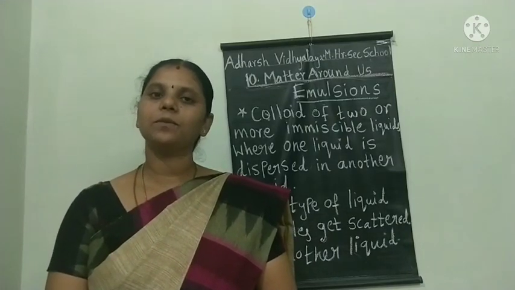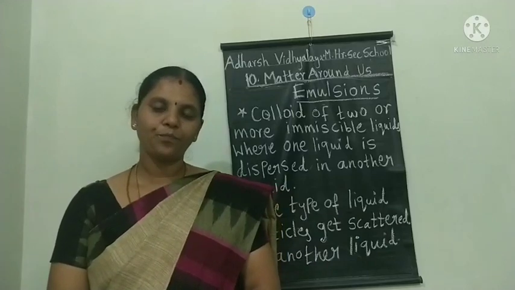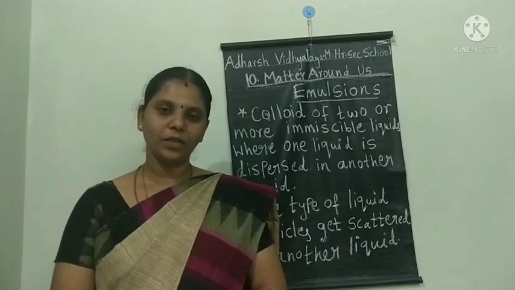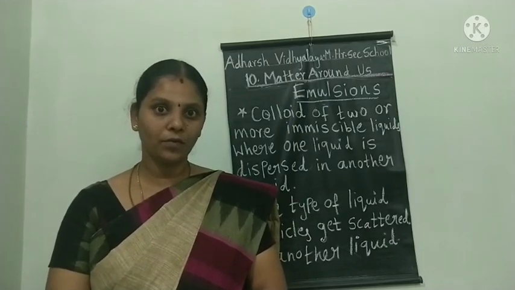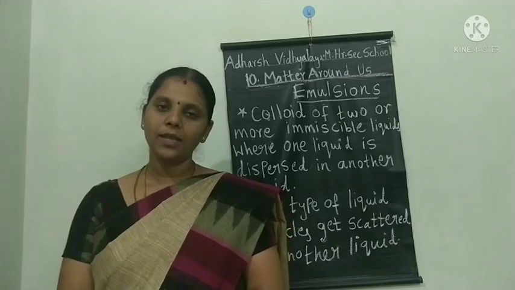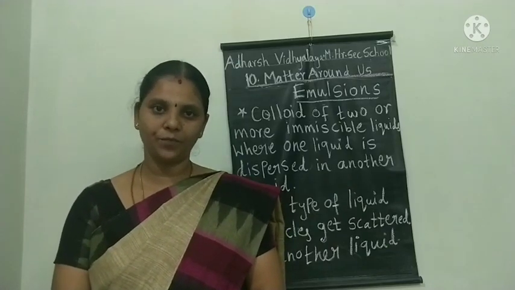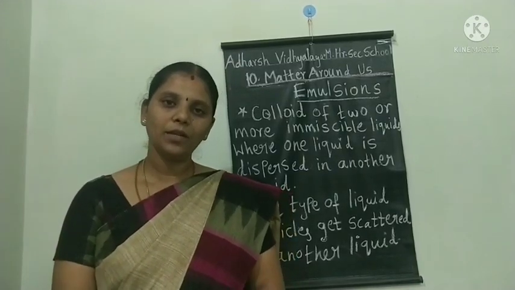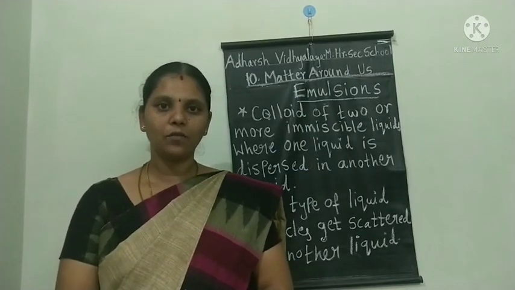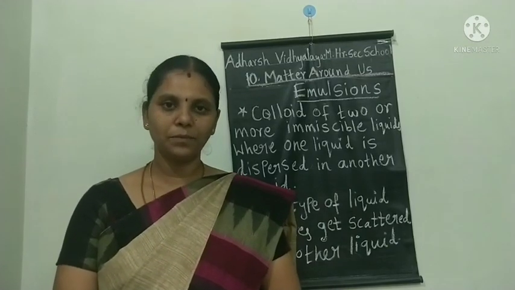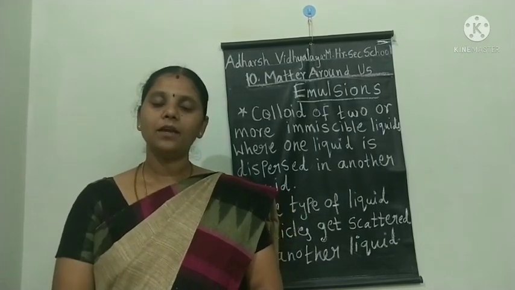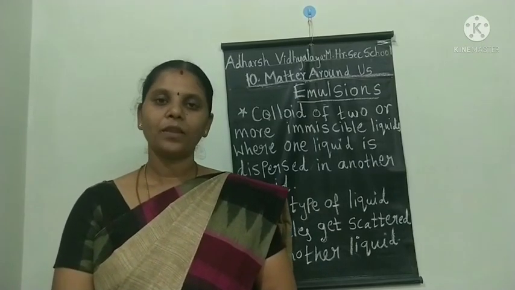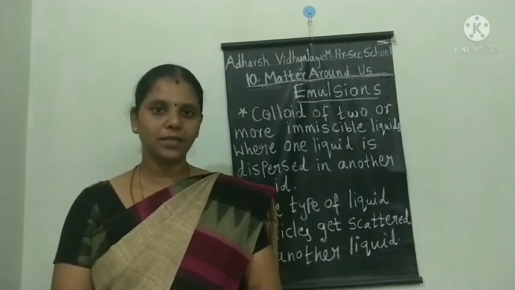What is meant by condensation? The vaporized liquid on cooling gives us the pure liquid. That process is called condensation. The seawater, otherwise called brackish water, can be converted into drinking water using this method. What method? The simple distillation method, the combination of evaporation plus condensation. The next method we have to learn is the fractional distillation method.